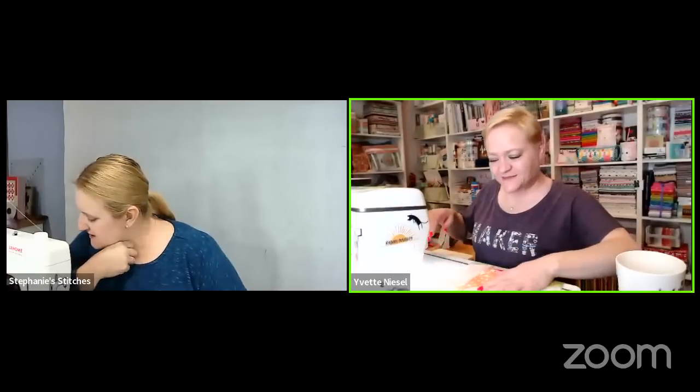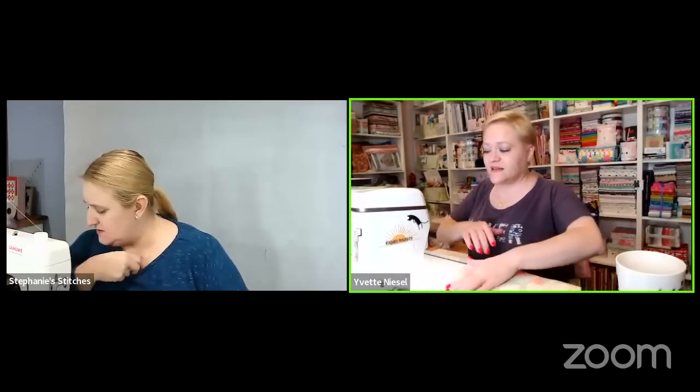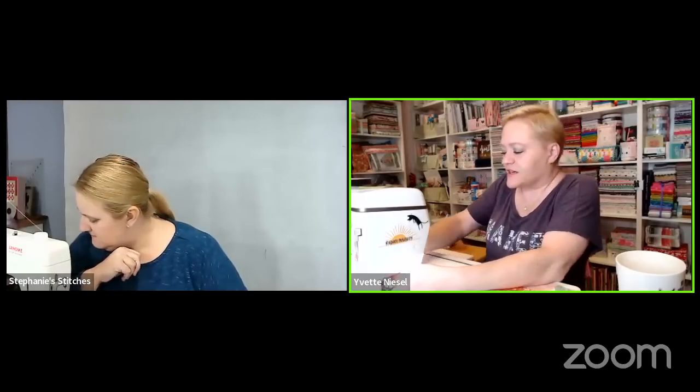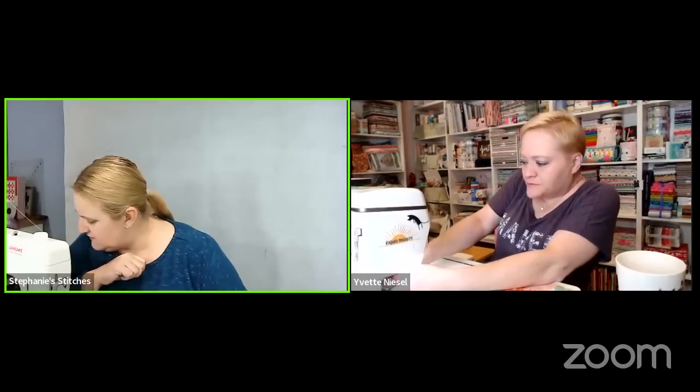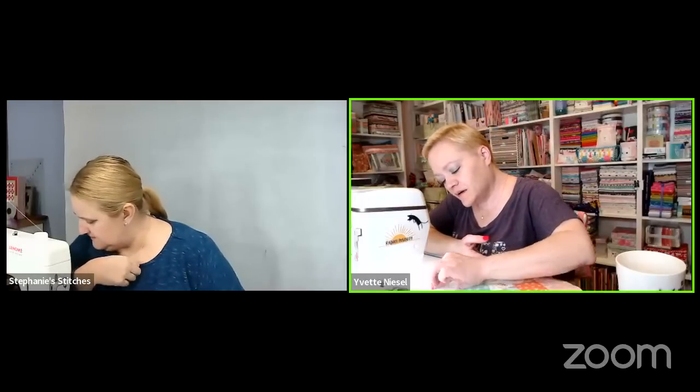There you go. Heather Gritt said, I posted a picture of the finished fractured skull quilt in the Jelly Beanies group at the event. Oh, perfect. Right, so you can see it. Yeah. Thank you. I'm going to go check that out after we're done. Polly said, going to use the layer cakes I ordered for a cathedral window quilt. Oh, that's going to be pretty. Nice. Those are so gorgeous.